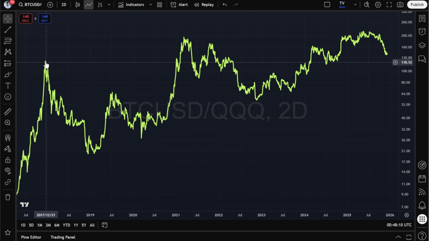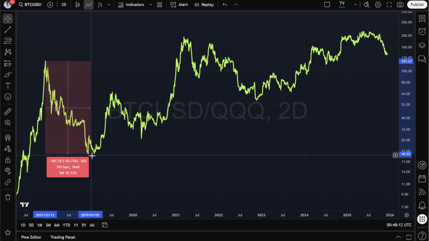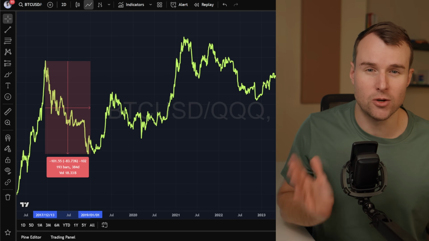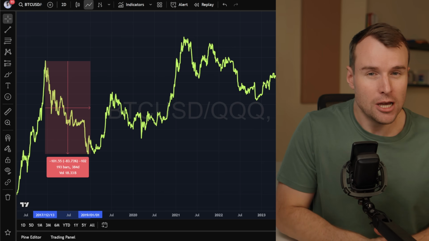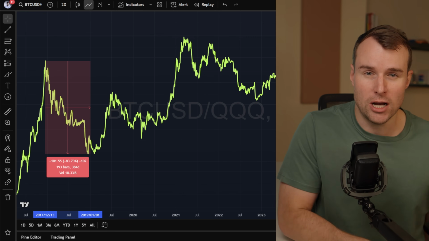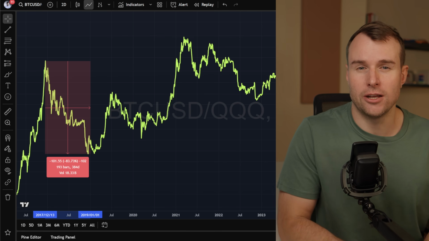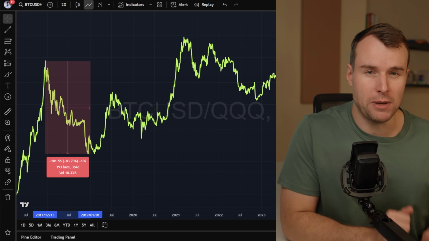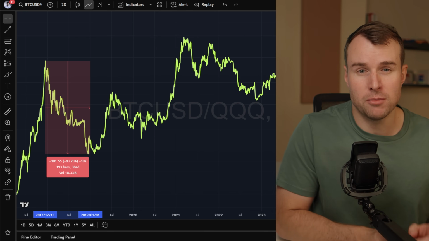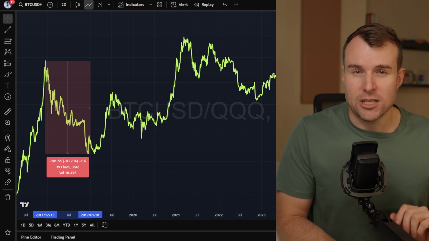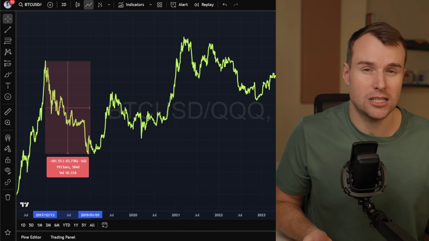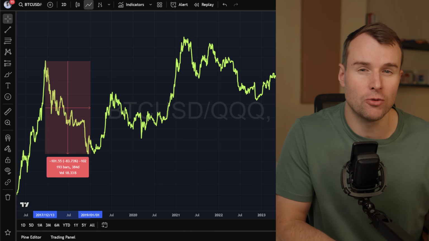So the question is, do you like this kind of volatility or do you not like that volatility? If you time the market, then of course drops like this are great because that's a potential opportunity. But if you're just a buy and hold investor and you look at long-term performance relative to risk, then you don't like those kind of drops. So that's the difference between speculating and just allocating towards a portfolio. If we speculate, if we time the market to a degree, volatility is great. But the speculators are only a small fraction of the overall investment space. And that's a problem. There's only that much growth in that segment.